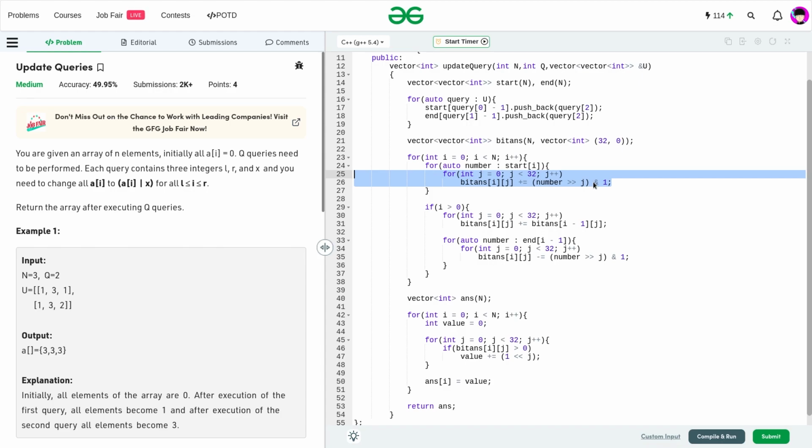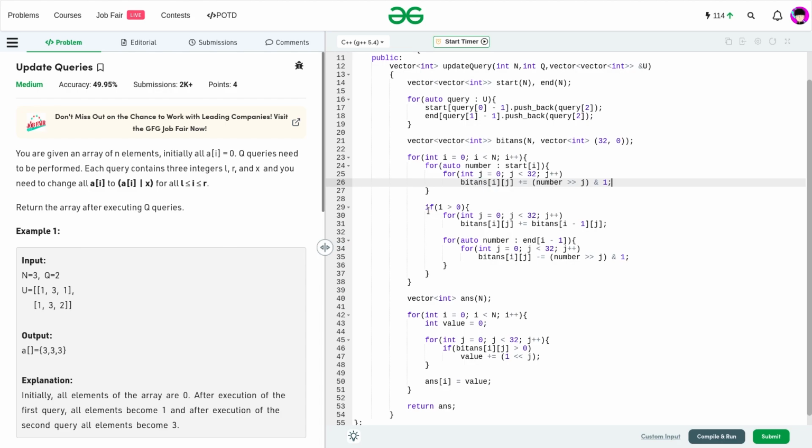If the jth bit is set, I'm incrementing the counter of bit answer of i j by 1. Right. So this is right shift. I'm just doing the bitwise AND of the number with 1. If the statement is true or if it returns 1, then it will be added to my answer. Otherwise, if that particular bit is not set, this will return 0.